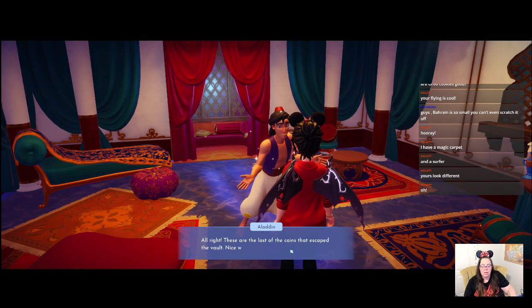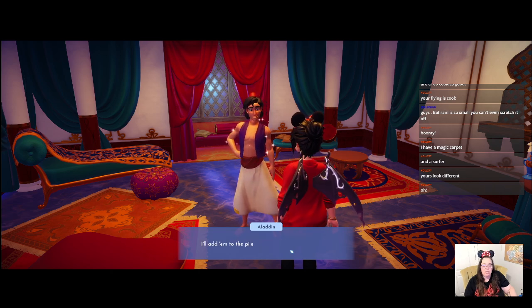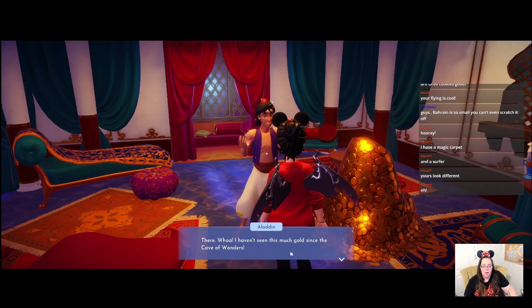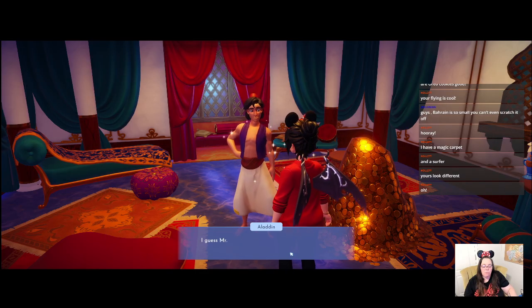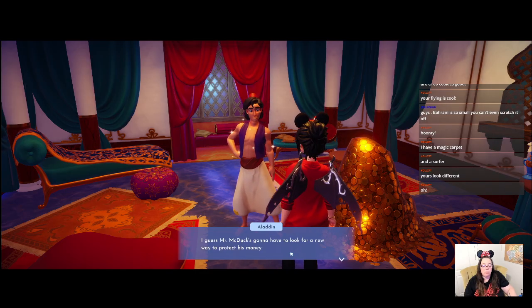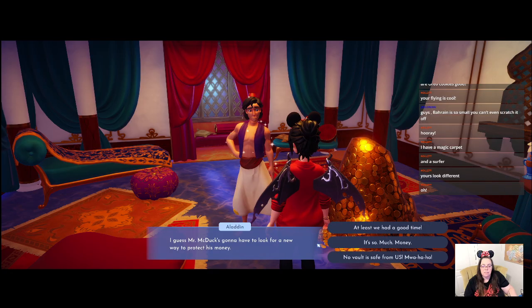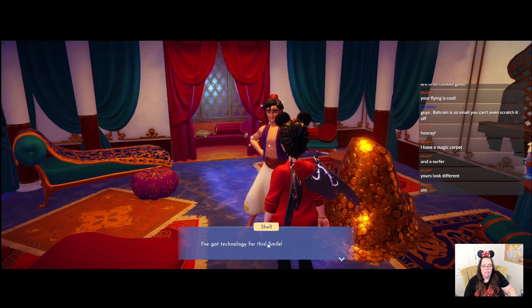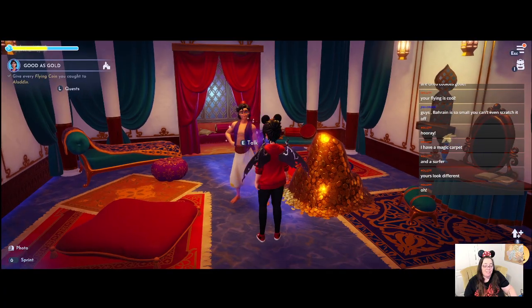I don't remember. These are the last of the coins that escaped the vault. Nice work, Shell. I'll add them to the pile. There. Whoa, I haven't seen much gold since the Cave of Wonders. I guess Mr. McDuck's gonna have to look for a new way to protect his money. At least we had a good time. The best. Wish we had some way to commemorate it. I've got the technology for this. Smile.